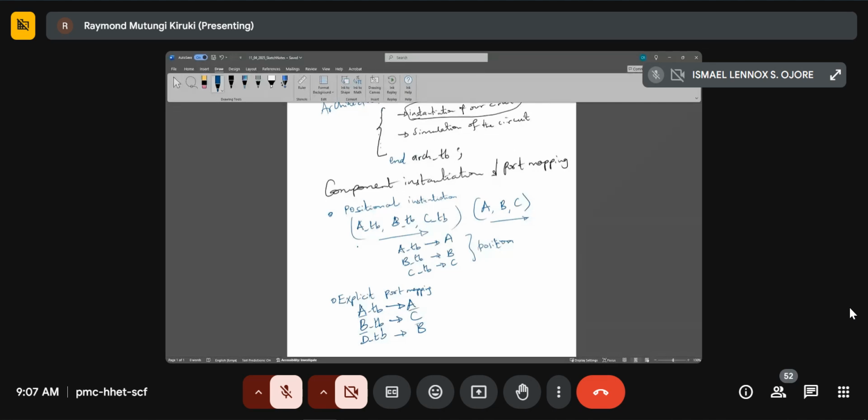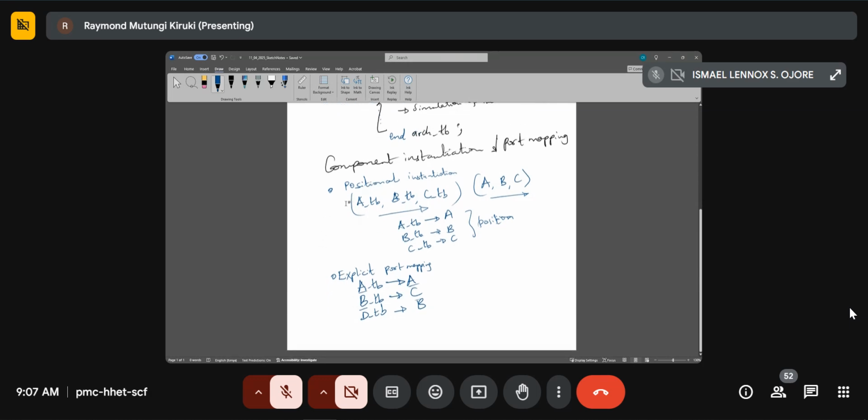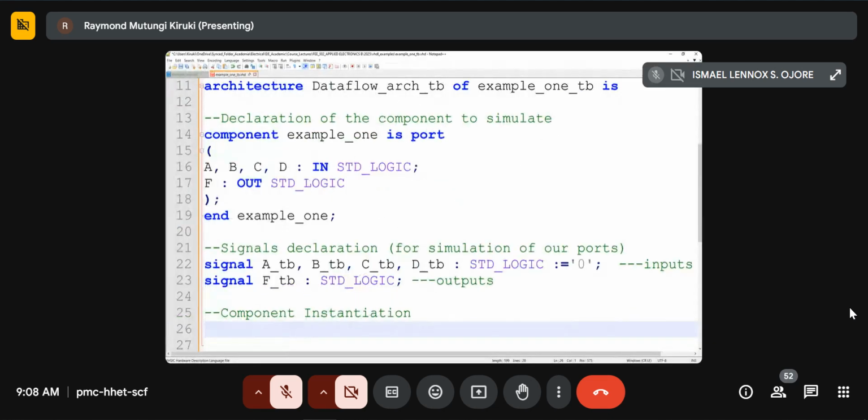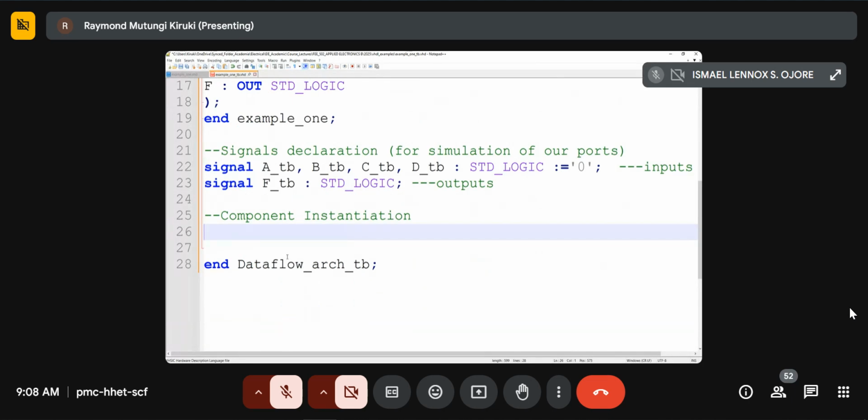So there are those two ways: positional and explicit mapping. You can check out the right terms to use for those two ways of doing it. But let's go back to our code, our test bench file that we were working on.